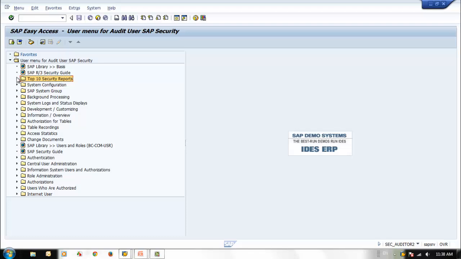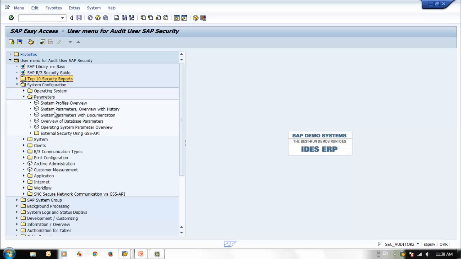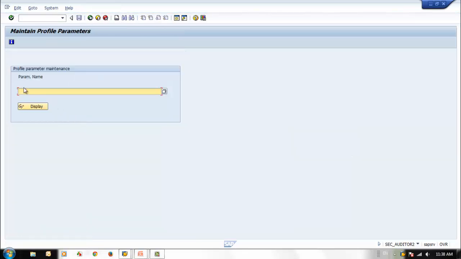The second one we would like to see is the parameters with documentation. If you go to System Configuration, then Parameters, then System Parameters with Documentation, and double click here, it will bring you to this screen.